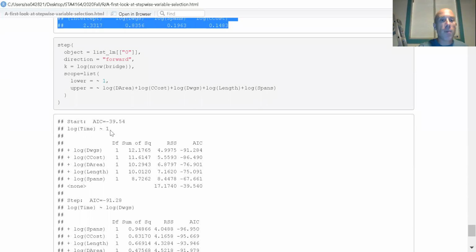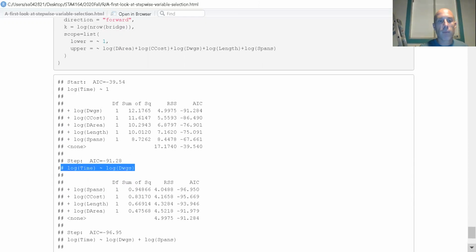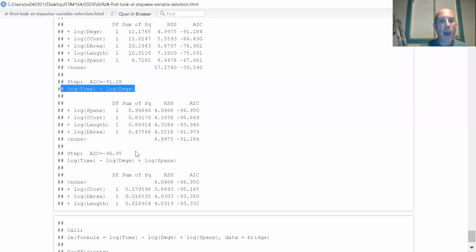Start with the intercept, add dogs, then we add log span, and now at this point, because the penalty is steeper than with AIC, the algorithm concludes that we will not get an improvement if we add on another variable. And this is it.